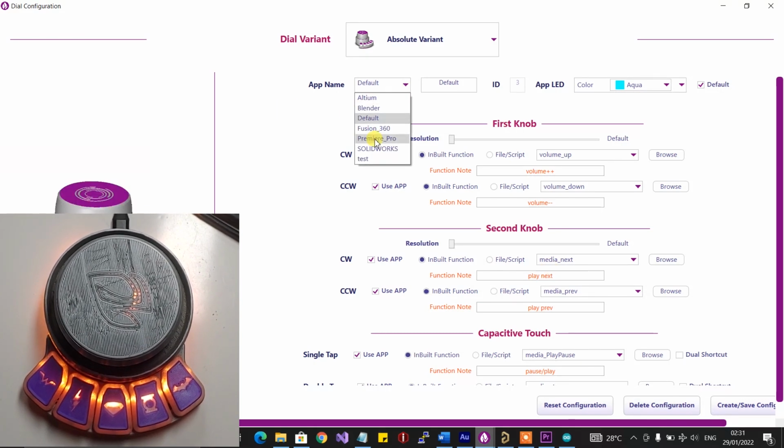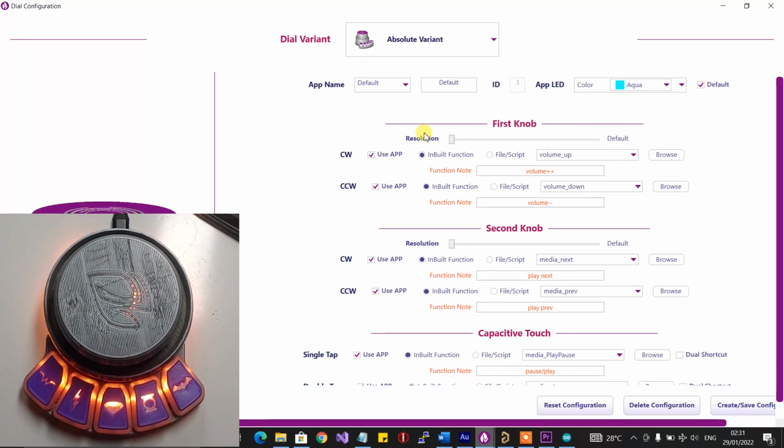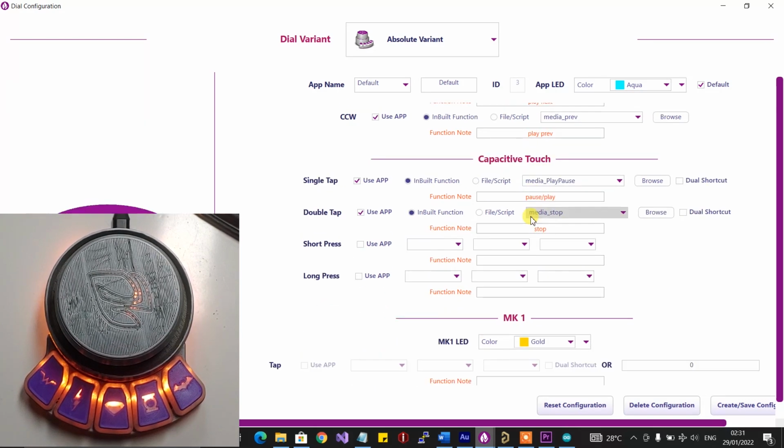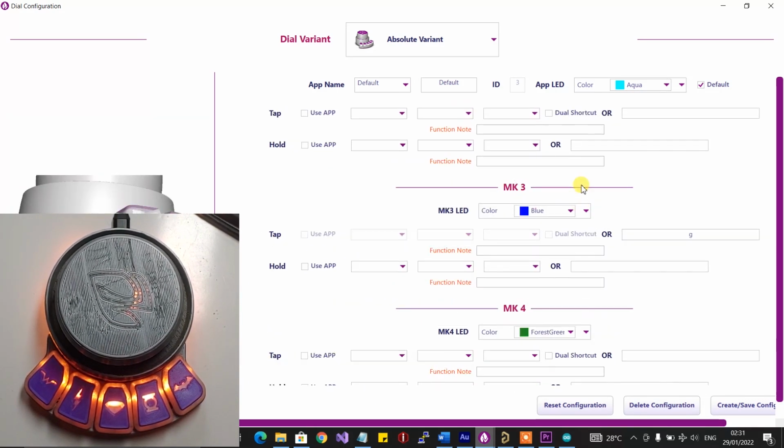Essentially, my default configuration is what I use when I'm not working on a specific application. You can see I have it set to default here, which means whenever I'm not in a recognized application, it will default to this application and to this configuration. In this configuration, what I typically use it for is media controls and a few other minor things.